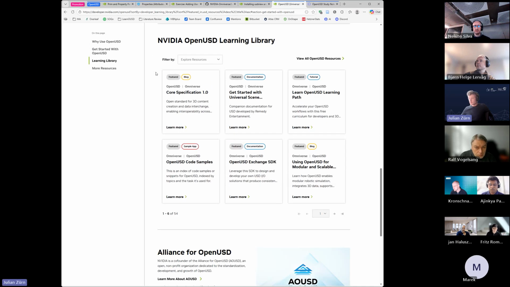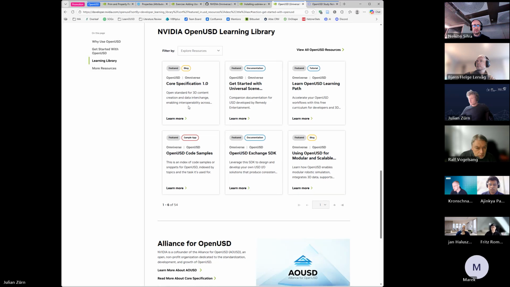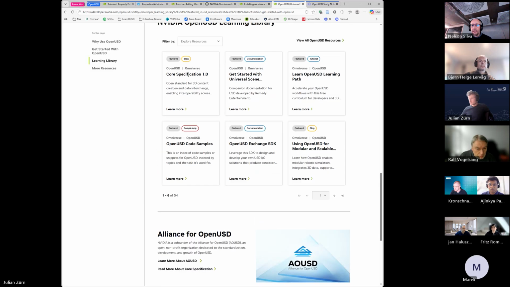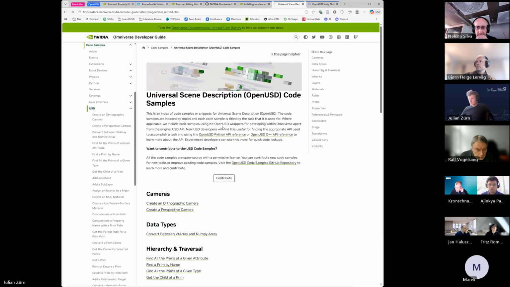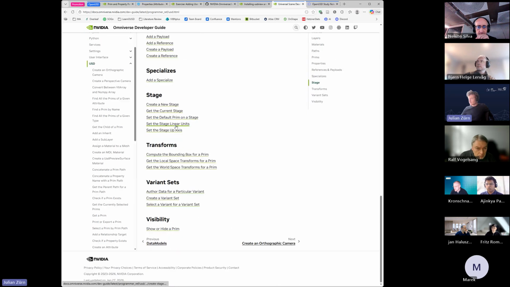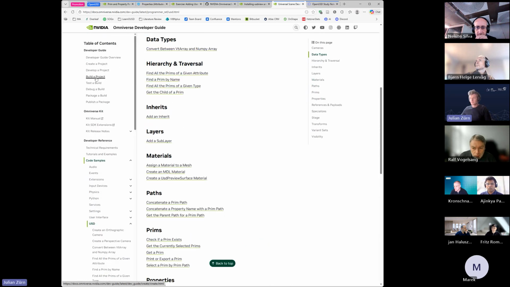For this repository with the source code for the course. That one, I think. Is it the code samples? Nope, those are very specific samples.